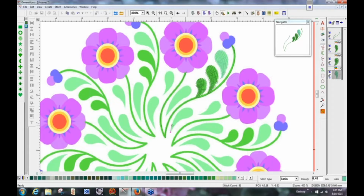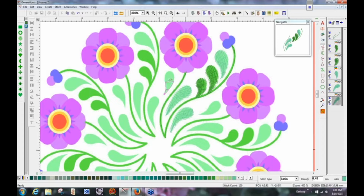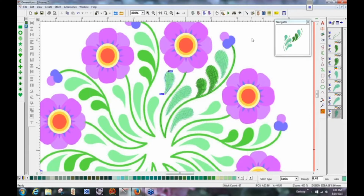I'm going to come down to this one. I like to always start at the smallest part. This one. And one more. Okay, I'm going to drop my tool, pressing escape, and now I want to take a look at these and see in 3D, see if I like how the angles are.